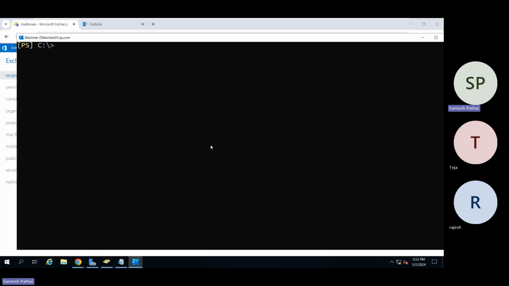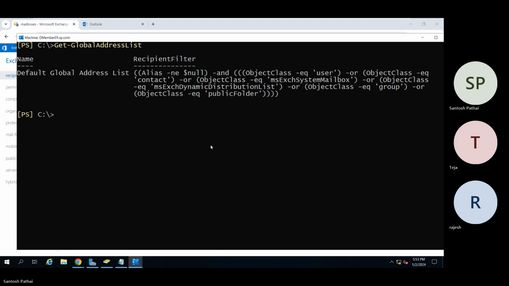Now, first of all, I'm fetching the existing global address list. I'll type Get-GlobalAddressList. It is saying you have the default global address list. Now we need to create a new global address list.